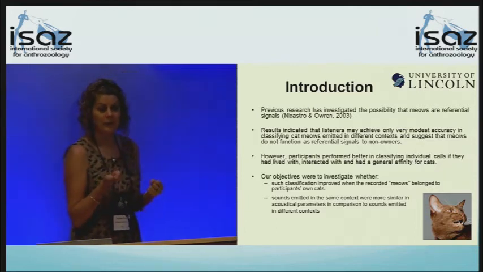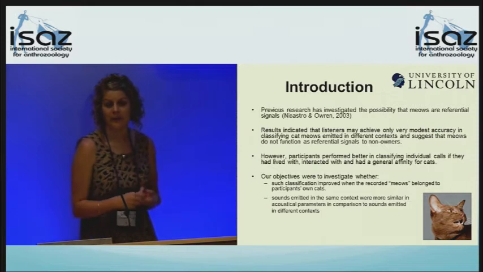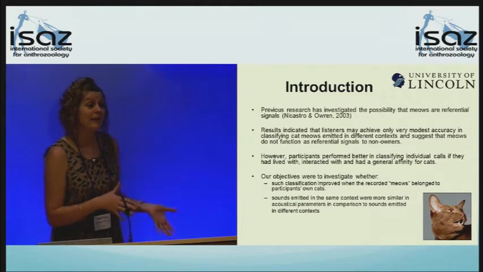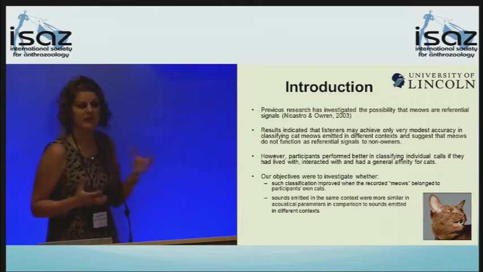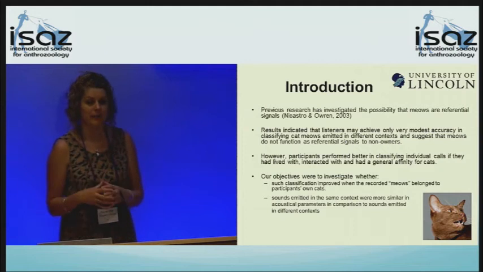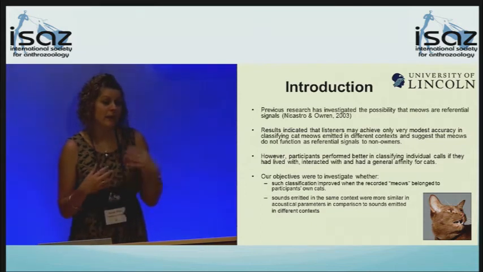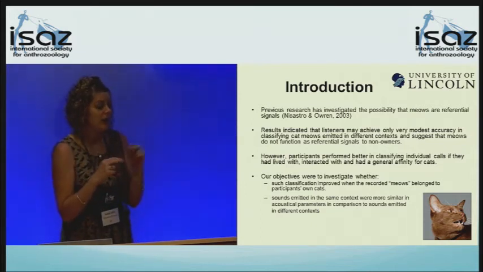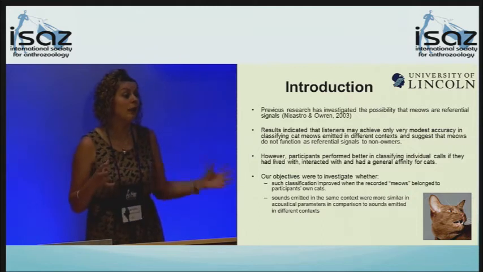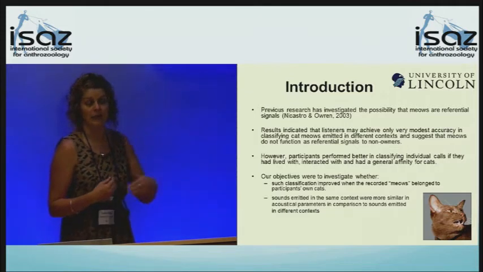But what was interesting to me was that they got better at it if they had reported a regular frequency with cats, or a general affinity for cats, or if they had owned cats in recent time. So people were slightly better at it if they had an affinity or they knew them. And what he was interested in was hypothesizing whether these meows acted as what we call referential signals. He hypothesized that the 2 most important things in a referential signal are that the sound has to be emitted reliably within that context, so it's highly correlated with that context, and for it to be a signal, the person who receives the signal has to behave reliably in the same way.